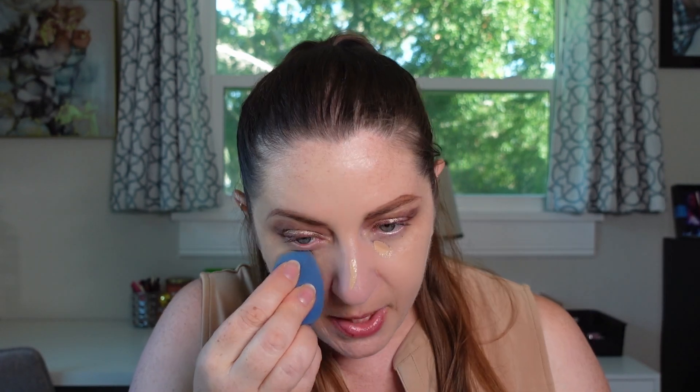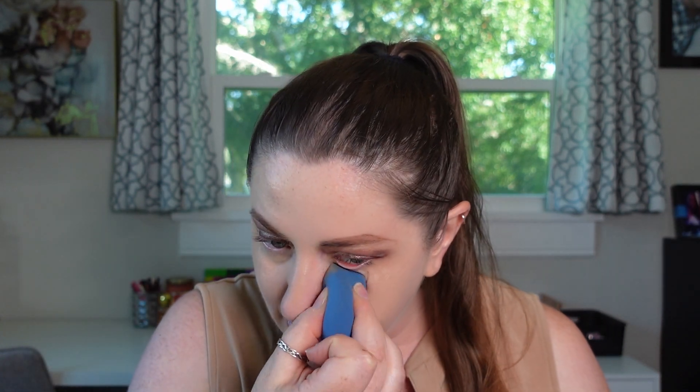There is just something about this foundation. Can you see how freaking smooth my skin looks? It just perfects my skin. There's nothing heavy or harsh about it — it fills in my pores. I don't know why, but it makes me look so smooth. And for a $56 foundation, I feel like I have more expensive foundations in my collection that just don't perform as good as that one does. It's highly fragranced, so if you guys don't like fragrance you're not going to like the scent of that, but it doesn't linger for me — it's usually gone after about three minutes.